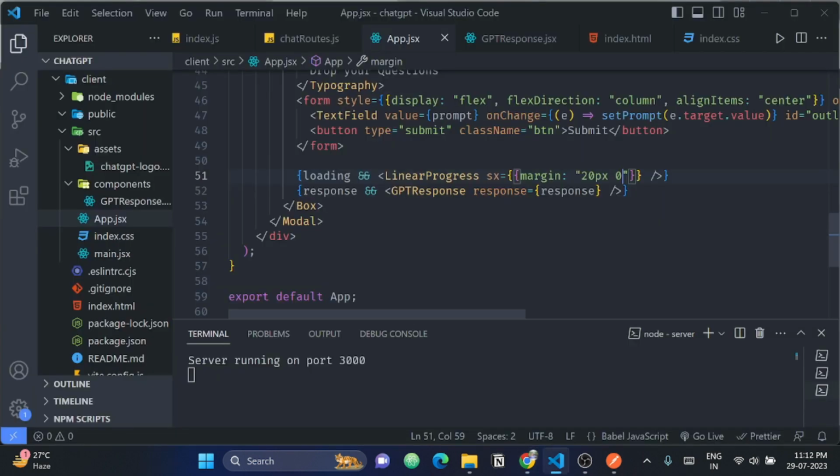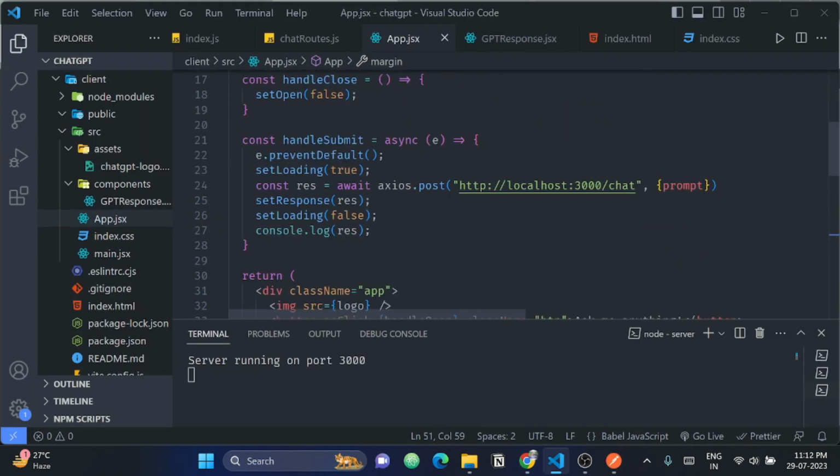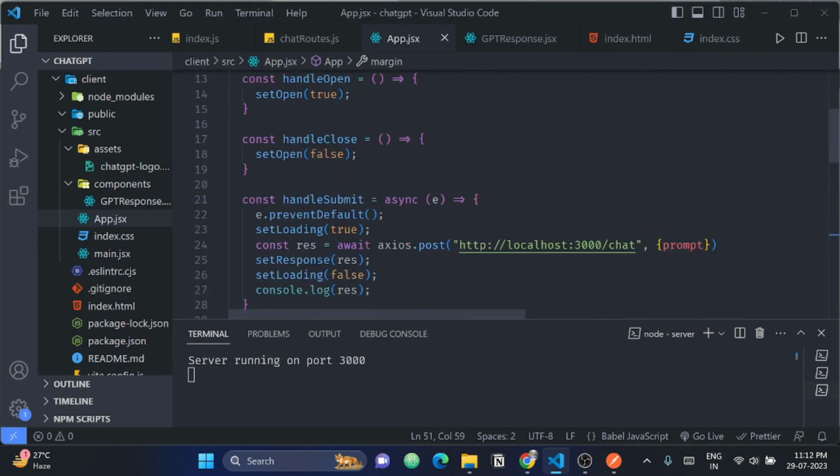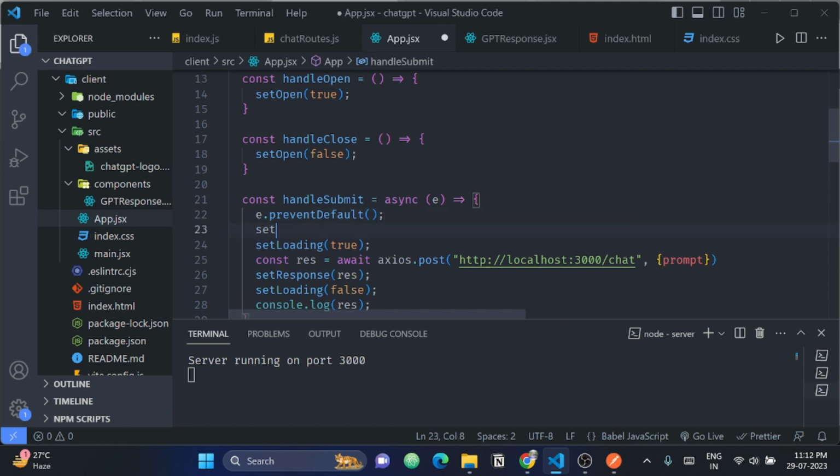So for that, what I'll do is on click, like on submit, this handle submit function will run, correct? So when I'm submitting, I should be able to clear my previous response. So when I'm submitting again, my response should be empty. Understood? So whenever I hit submit, at first, before calling the API, my response should be empty.